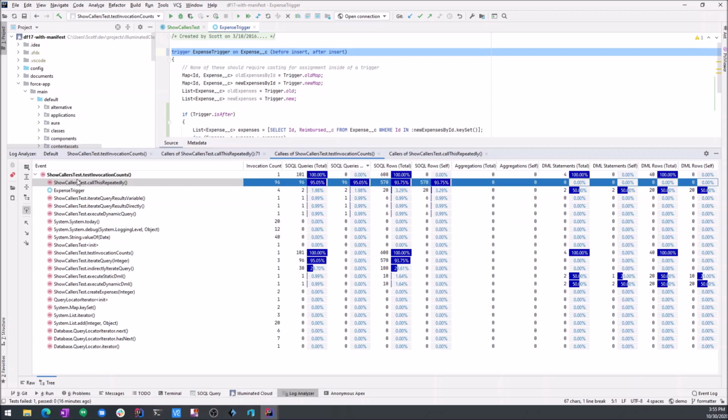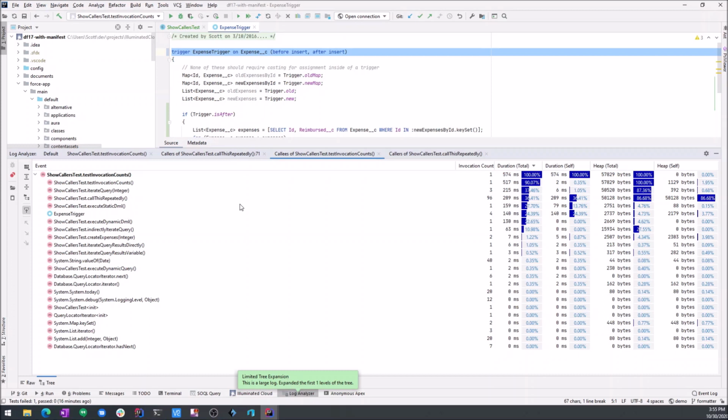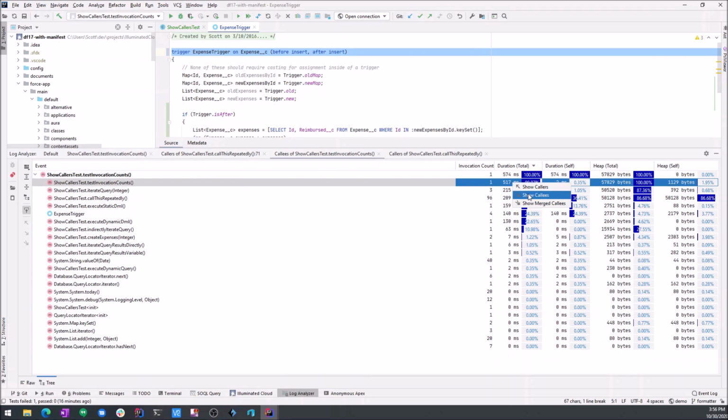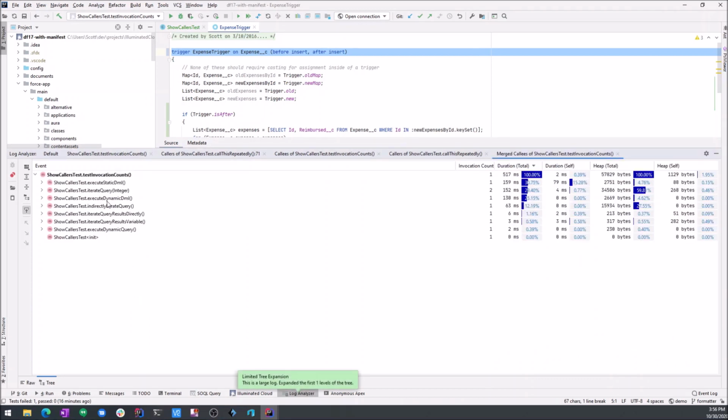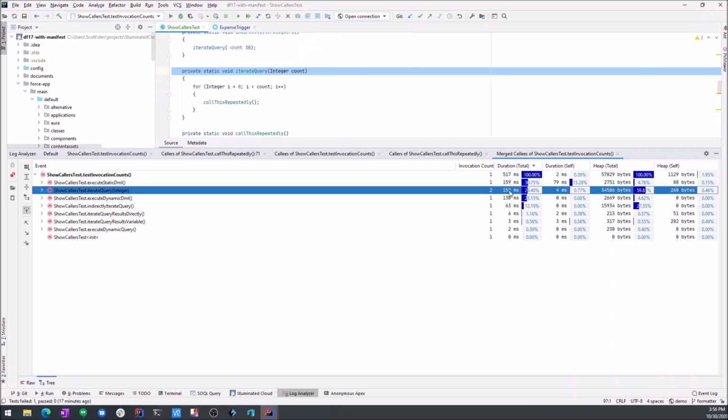Let's move back over here, and now let's take a look at CPU time and memory analysis. What I want to see is, of these 517 milliseconds, where did that time go? So I can say merged callees. This looks more like the original log, but again, the vertical axis isn't time. We can go over here and say, where was our time spent? Well, if I sort by self descending, it's not terribly useful because I need to drill in to find things. So let's sort by total duration, and let's figure out where the actual time was spent. We can see that of this, 30% was spent here, and 29% was spent here.